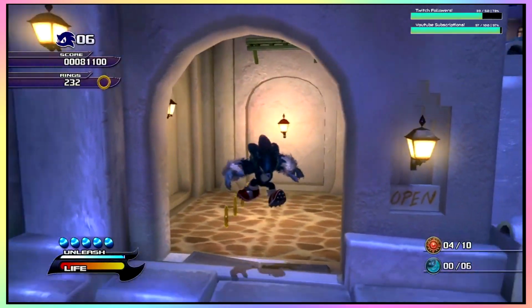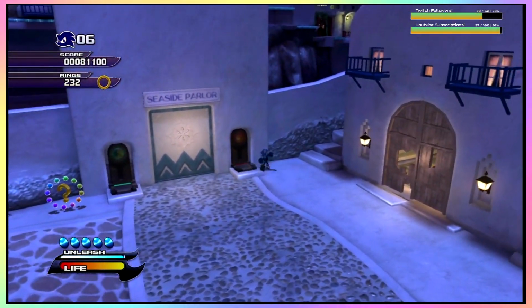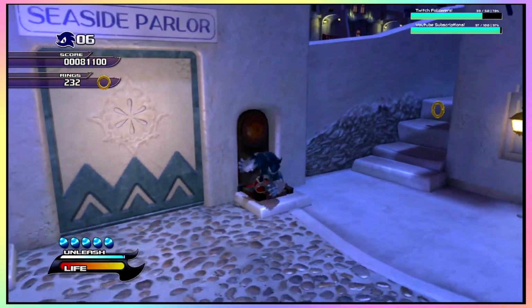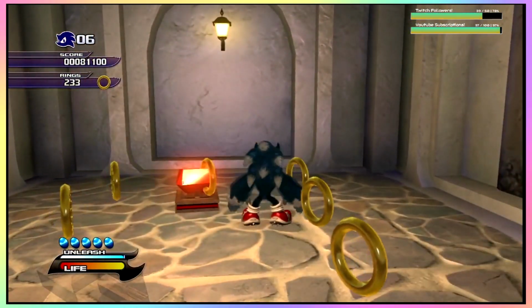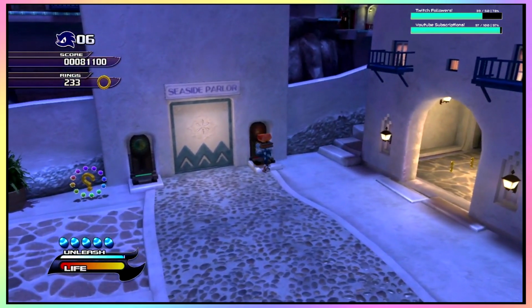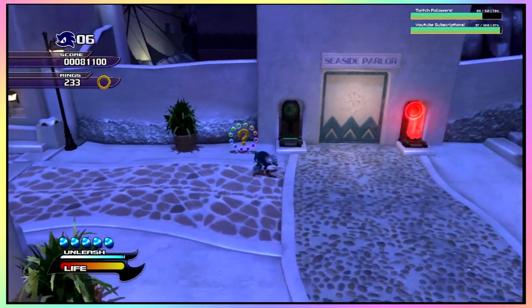I don't know what these are for. Don't care. Let's go. What is this? Looks like I gotta put two things in. Oh, I'm guessing this is where I put all the tokens in, right? I'm gonna assume. Oh no, never mind. This is where I put stones, right? Yes. So let's go find that green one real quick.